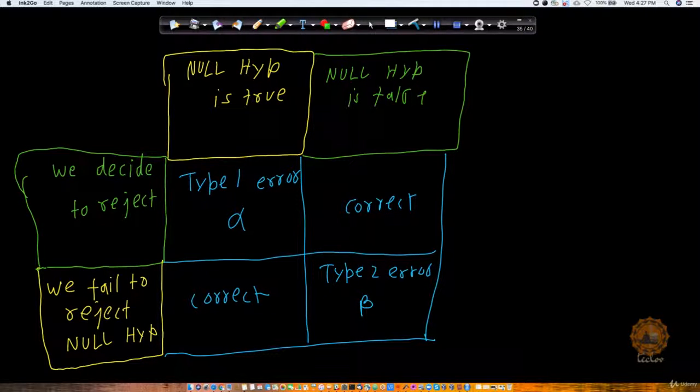So you have to think accordingly about what kind of percentage you should set based on your business problem statements. Okay, so these are the types of errors we have while solving our problems.